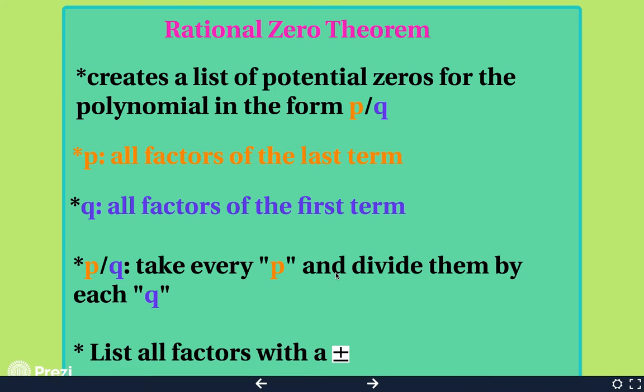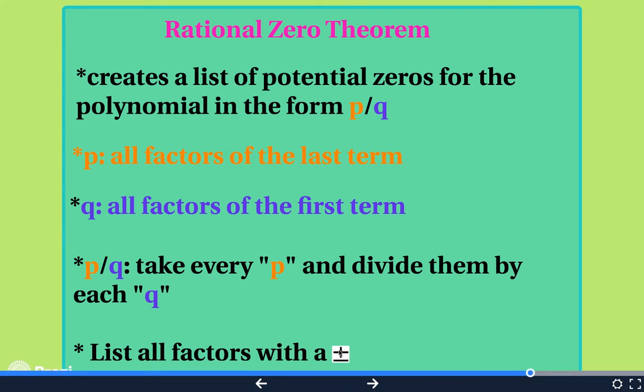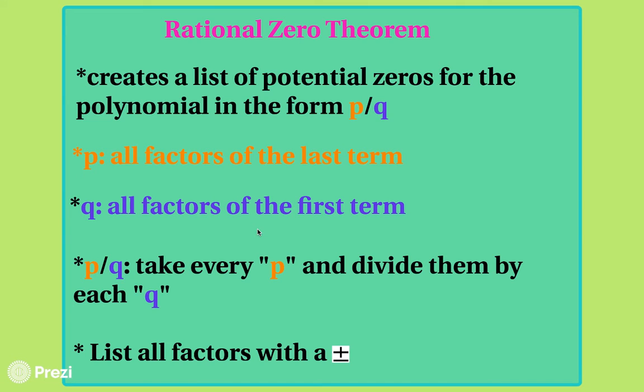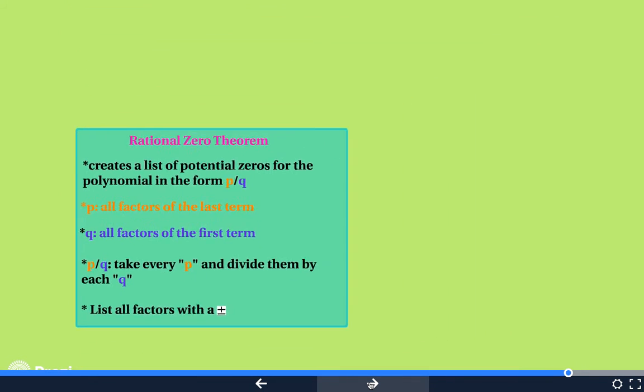Okay, so all of our factors are positive and negatives. When we get our p-values, say that we had negative 32 as a p-value, positive and negative numbers go into negative 32. So that's why we list them with the plus or minus. Okay, same with the q's. If the number was a positive 2, positive and negative numbers go into 2. So that's why we list our answers with a plus or minus, which if that doesn't make sense, you guys, it will make sense when we do our next example problem.